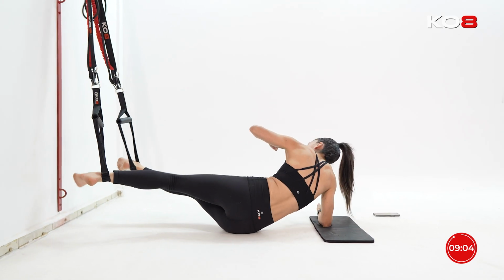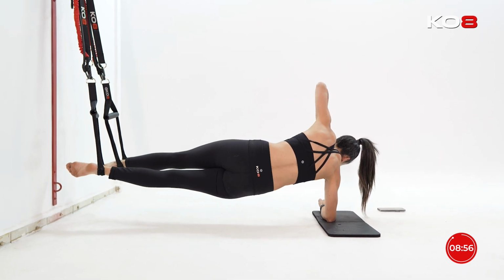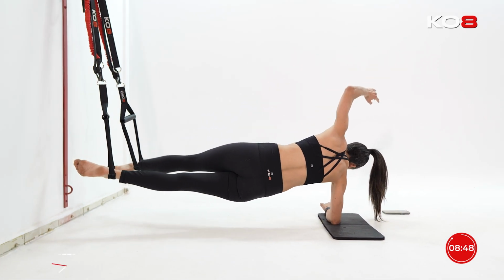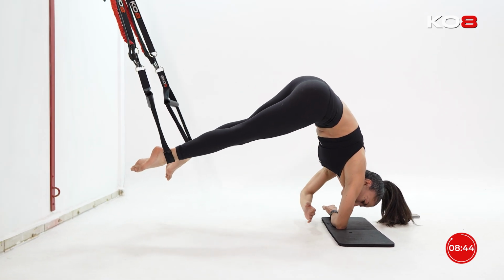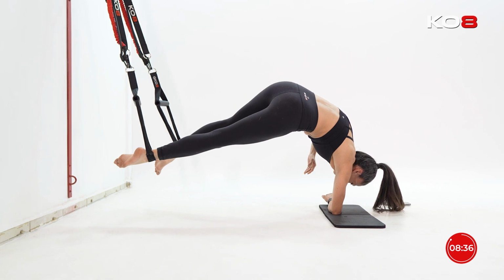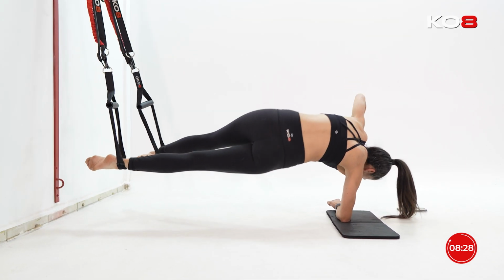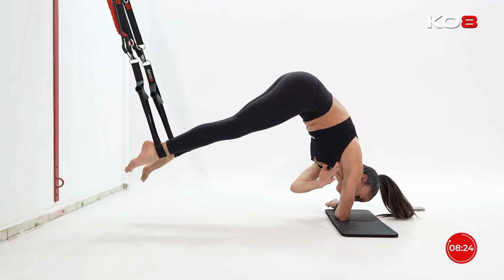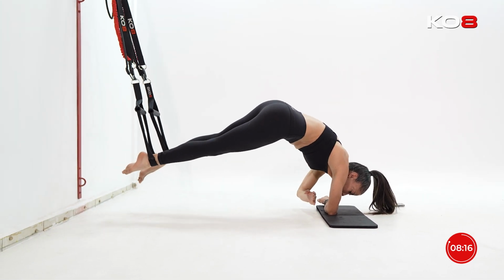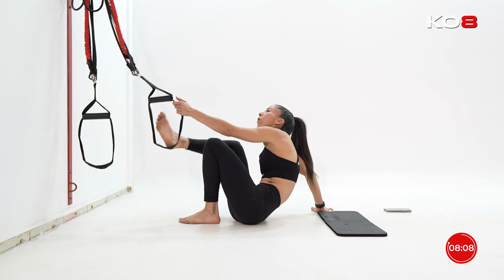Ready? Okay, upper leg into the front. Get ready, up and up. And lift and pike up. Two. Three. Four. And five. Oh, that was heavy.